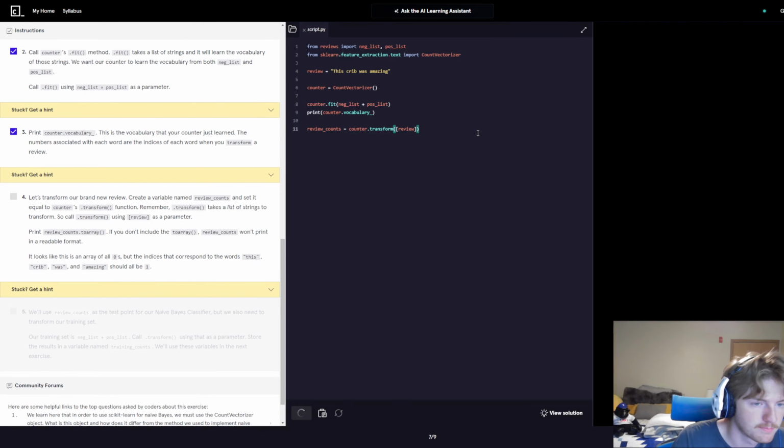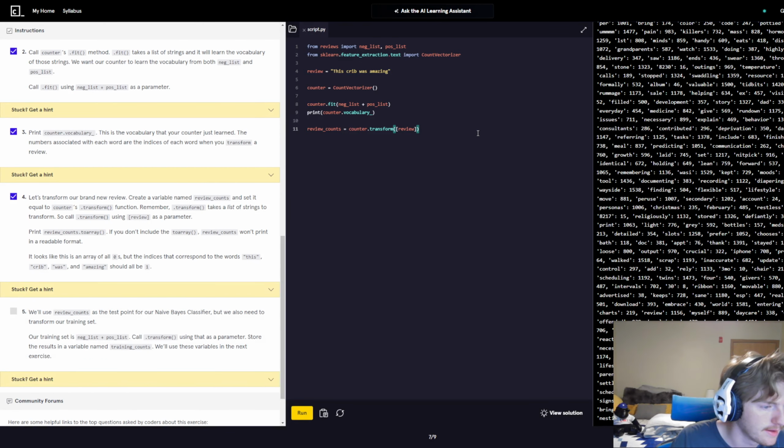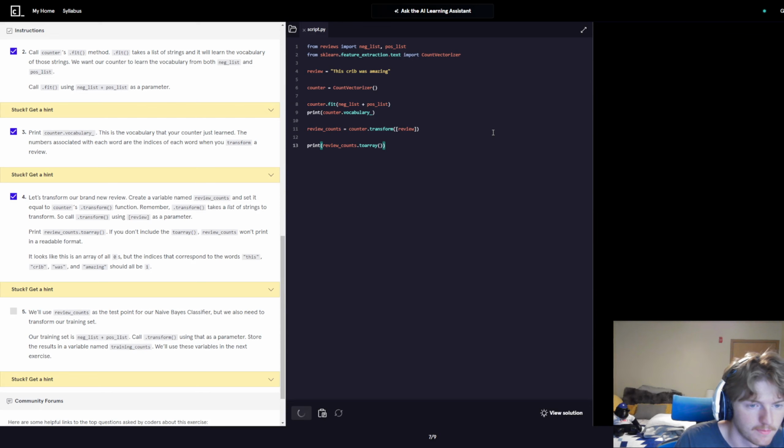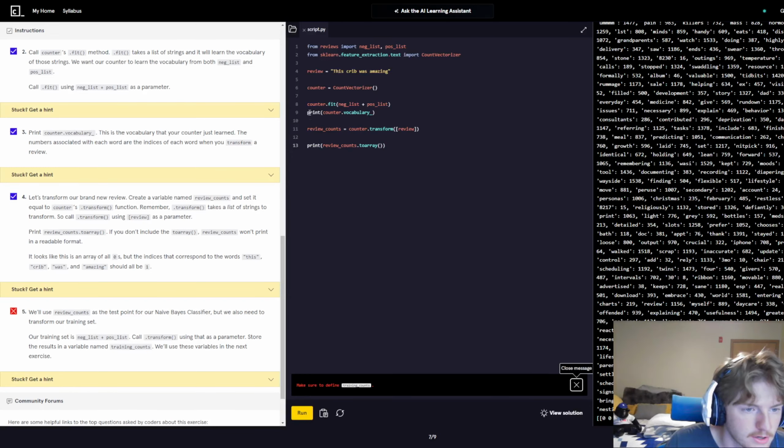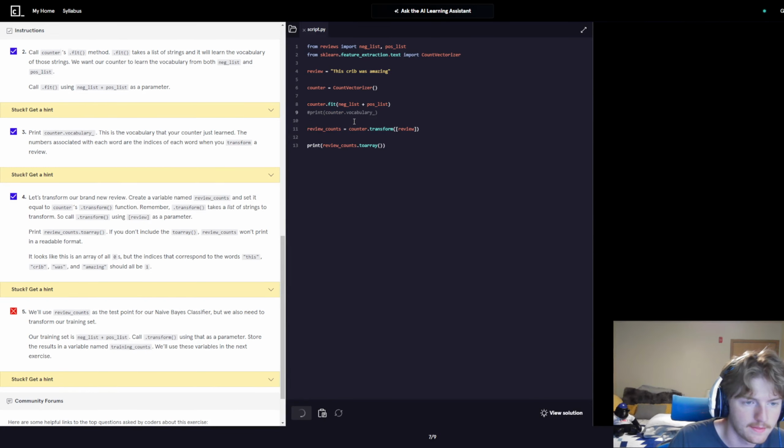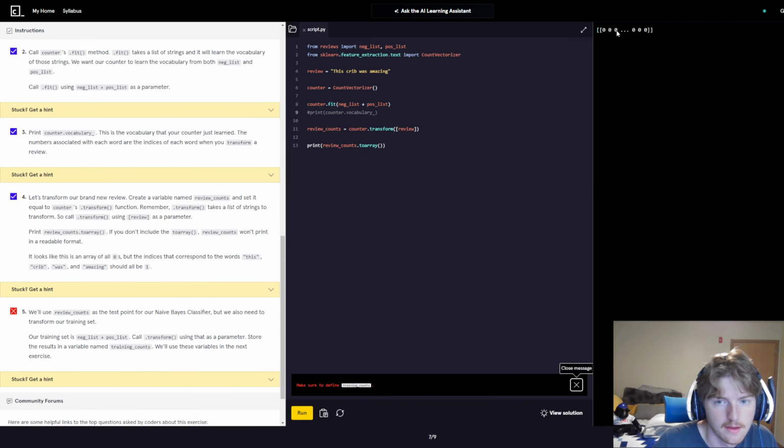We want to print review_counts.toarray(). I am going to quickly hide this because we don't want to see all that. It looks like we see a big list of zeros. Looks like this is an array of all zeros, but the indices that correspond to the words should all be 1.